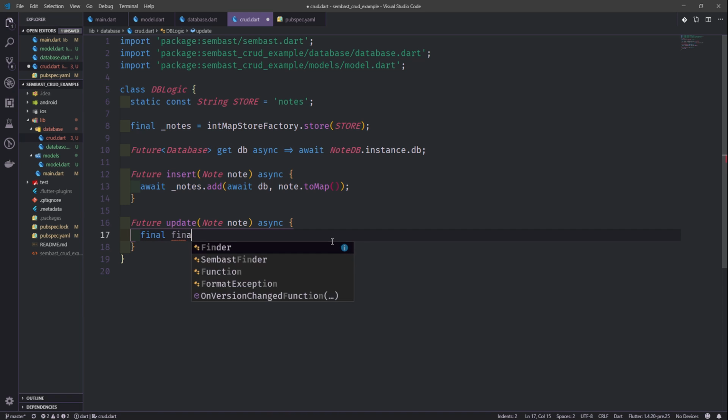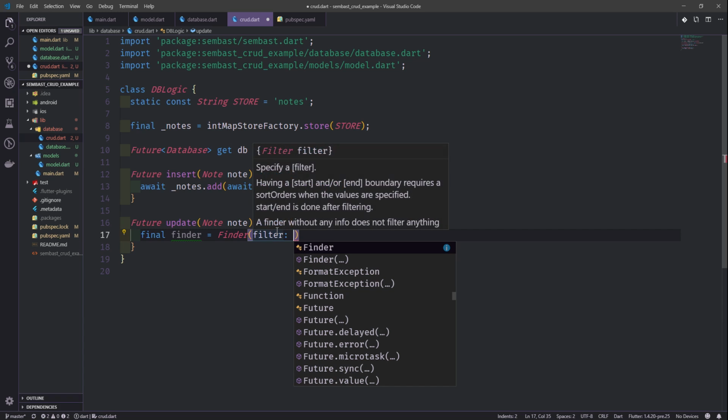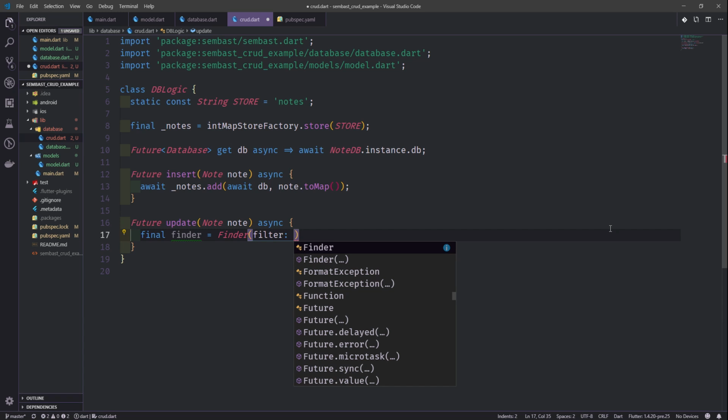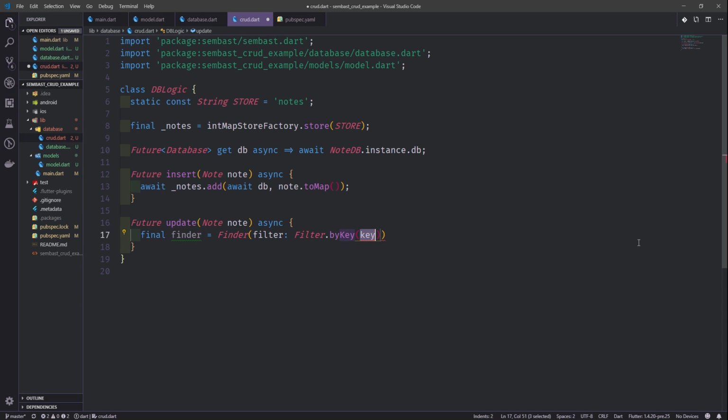So we saw before in that example that they were using these finder objects. So I'm thinking that we need to use these finder objects. So looks like use a filter. Now what's the filter here? So this takes in a filter object. And what do we have? So we can filter, it looks like, by quite a lot of things. So let's filter by key. And we can just use our note ID to do this. And this is how we can look through our database and get the appropriate note.